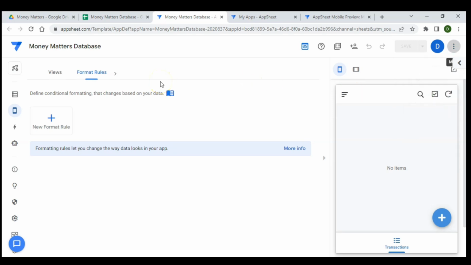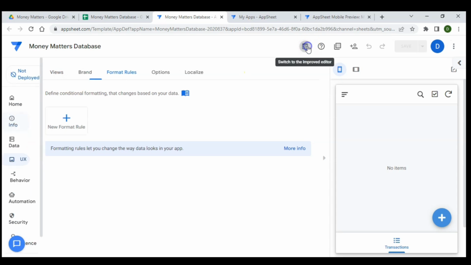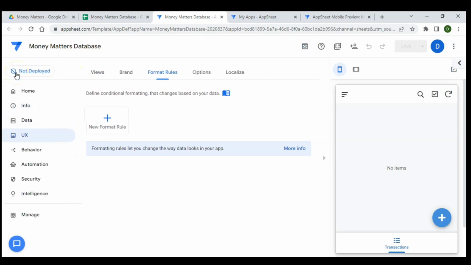Now let's go through the various tabs and try to understand what we have there. This just shows you whether your app is deployed or not. To deploy your app means to be able to share it with multiple people, more than 10 people to be precise. With less than 10, you can use the app for free and you don't need to deploy it. But it has certain restrictions, like you can't allow the app to send emails and so forth. So if you need the app to be able to send emails, invoices and all those things, you pretty much will need to deploy your app. And you can check the pricing on AppSheet to do that.